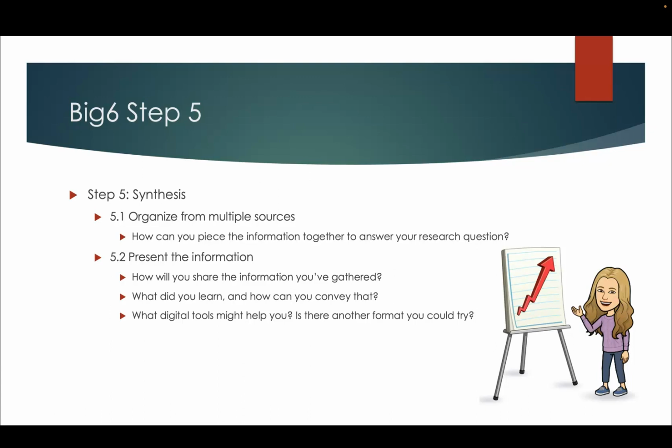Big 6 Step 5 is synthesis, where you're taking all of that information that you've learned from all of those sources, and you're piecing it together to form the answer to your research questions. You're also going to determine how to present that information. Think about how will you share the information you've gathered? What did you learn and how can you convey that? What digital tools might help you, or is there another format that you could try? Think about your learning styles and the learning styles of your audience, and if there's any particular requirements of the assignment.